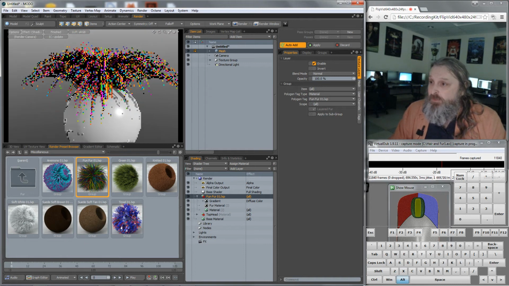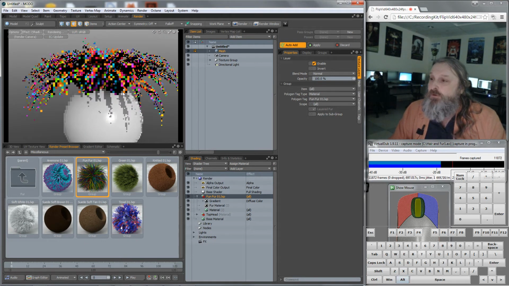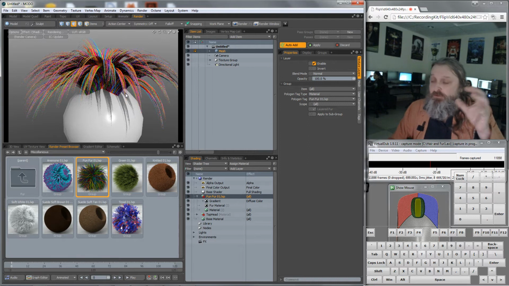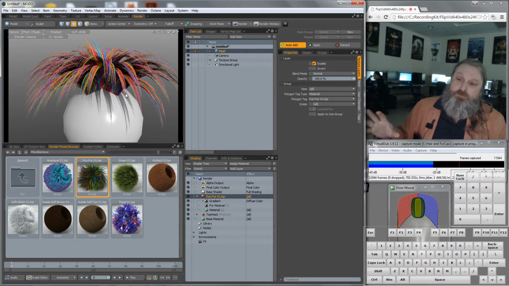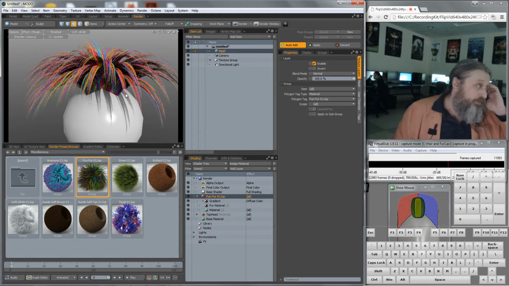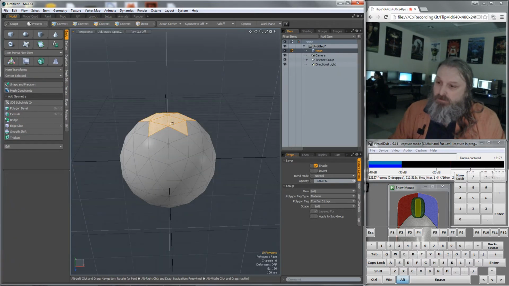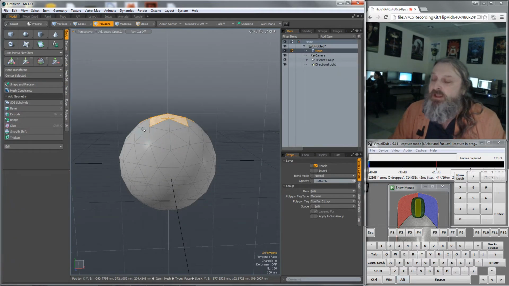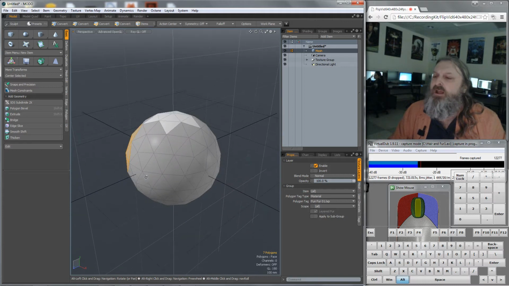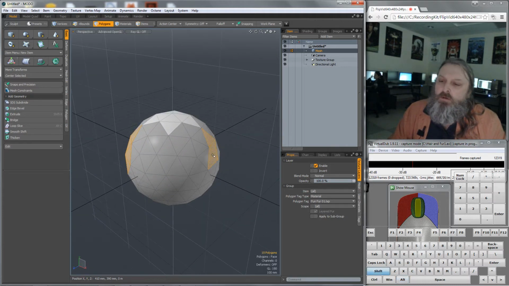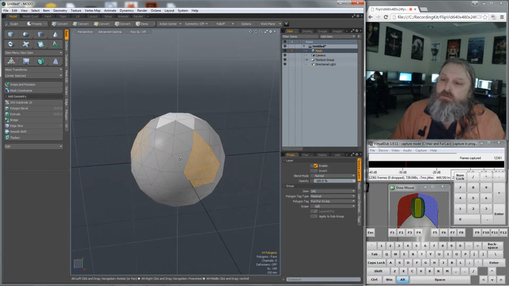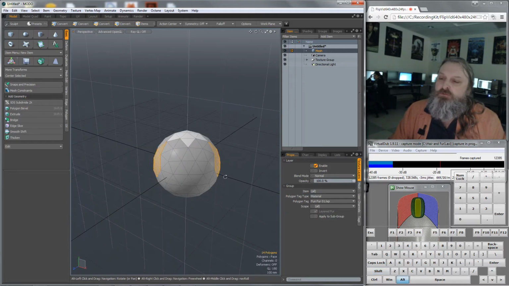So this is a pretty basic rundown of how I would take some polygons, tag them, and then drop some fur onto them and play within the shader to make stuff happen. Let's say I wanted to give this a beard of fur. I'm going to go back over here, and I'll take a strip of polygons. We'll give them sideburns, why not? There and there. Those two pieces will become sideburns.